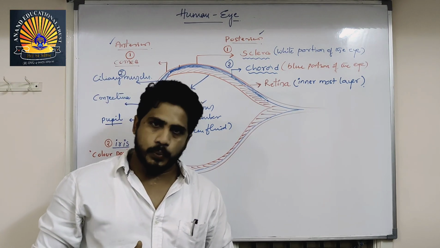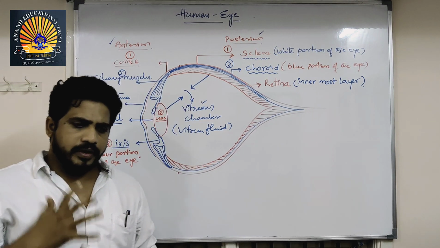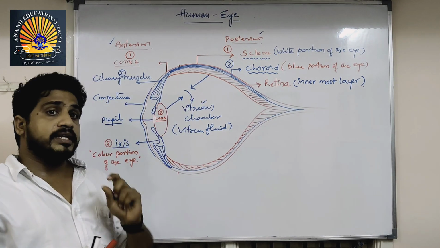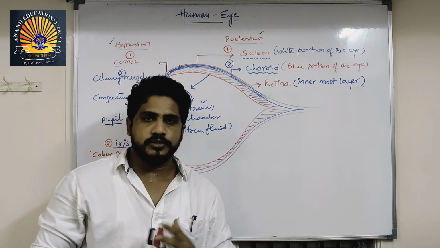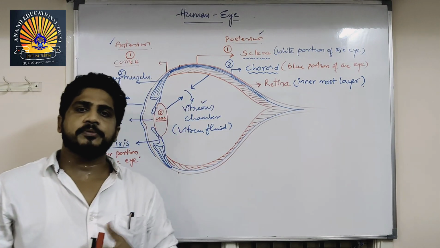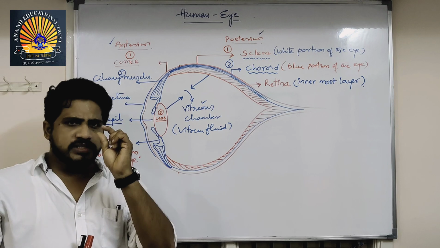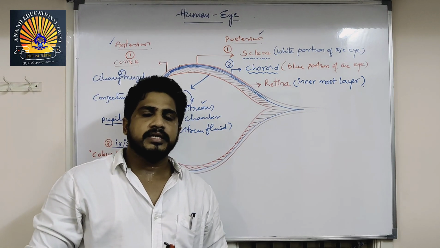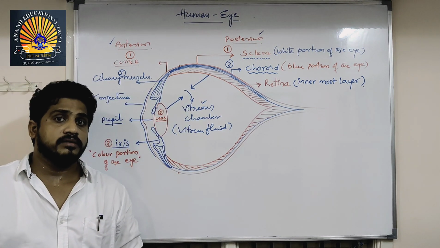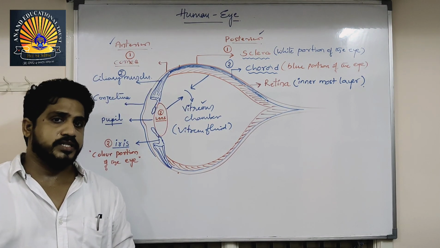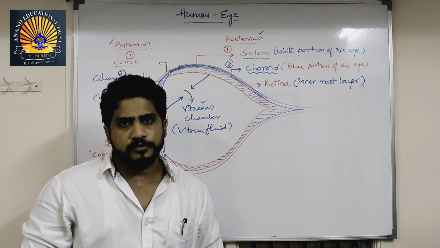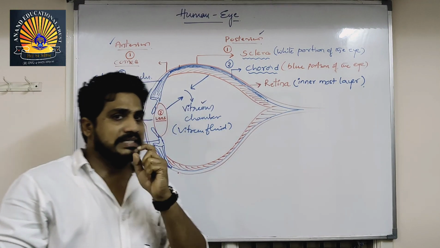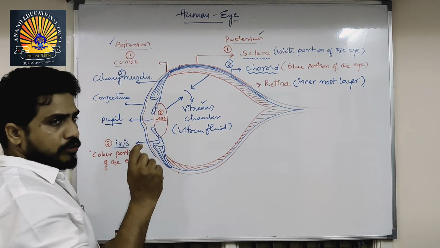What does vitreous fluid do? If the vitreous fluid amount is less, then the eyeball size is less. If the vitreous fluid amount is large, then the eyeball size is large. Suppose you see Chinese people, their eyeballs are very little in size. It means vitreous fluid is very less in them. Genes may be responsible. A gene responsible for secreting the vitreous fluid may be adapted for that. Maybe that is the reason Chinese eyes are little and narrow.